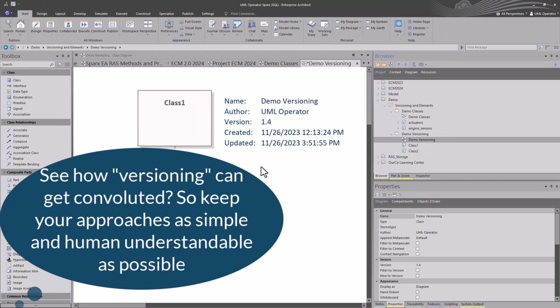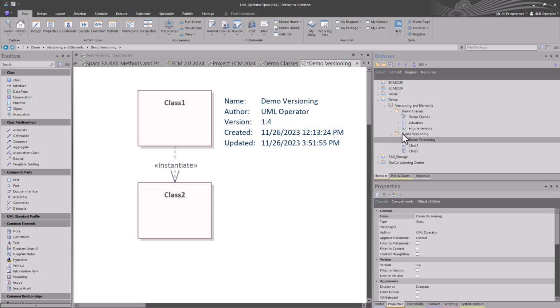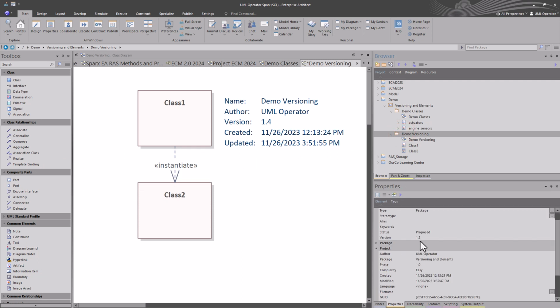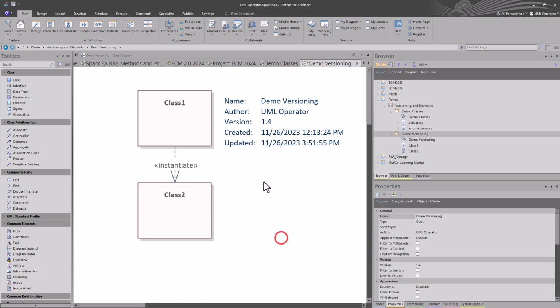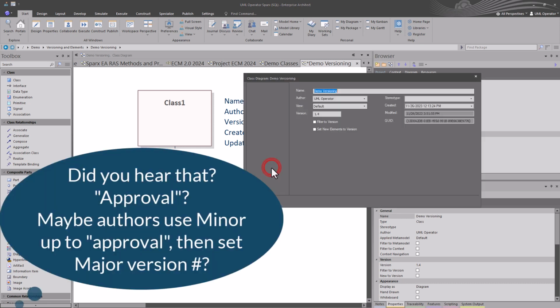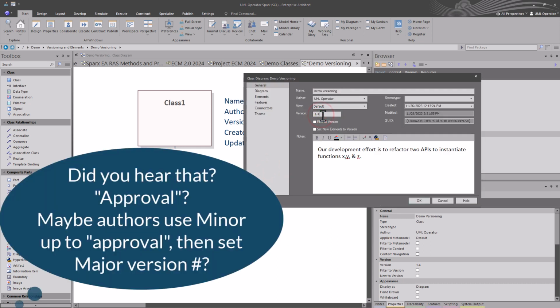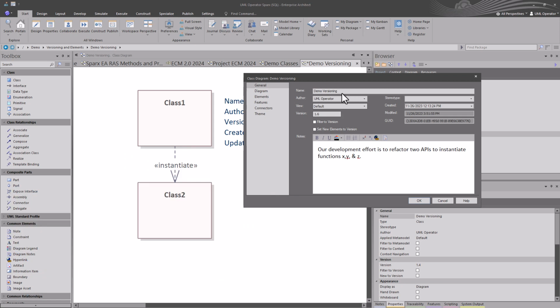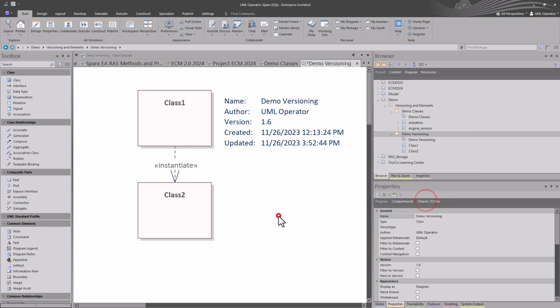When the author of the diagram is done, they may go 1.5, 1.6, and then come up here and change the version of the overall package after some process approval, maybe to 1.6, right? Because this had progressed version-wise, major, minor, a minor version of 6 at the date and time.